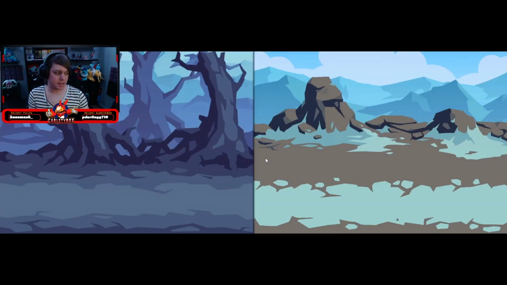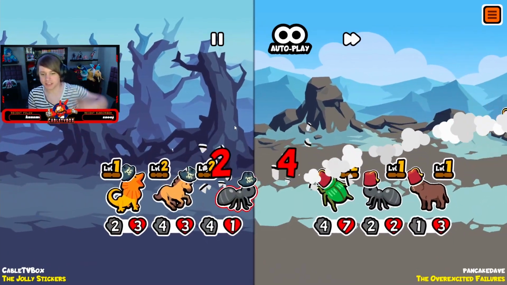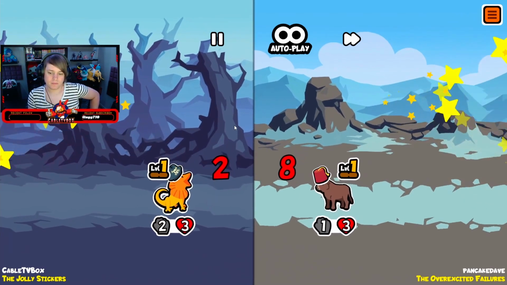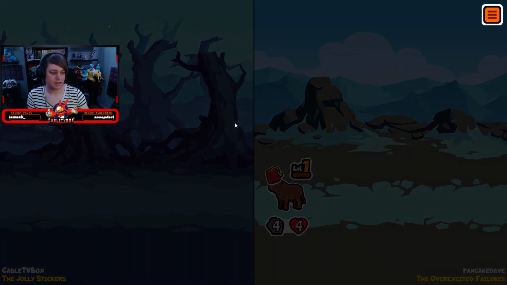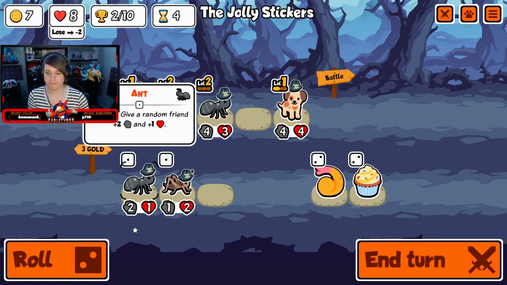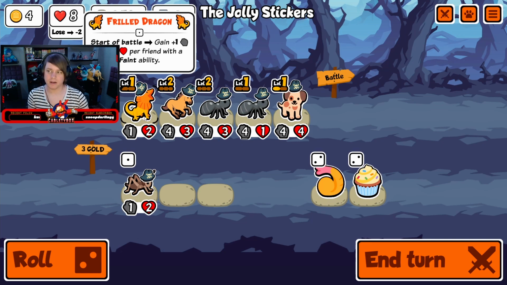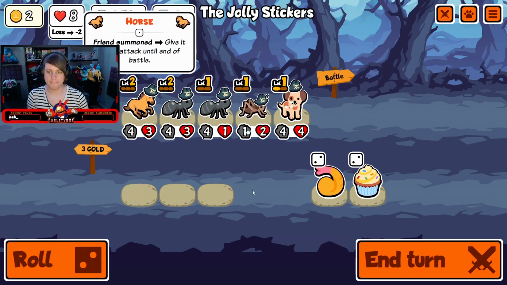So we're gonna attempt to keep 3 gold at this point because we have a dog to leverage. What difference does it make? My frill dragon couldn't get off, which is totally fine. Alright, so now I think we sell the frill dragon, buy the cricket.